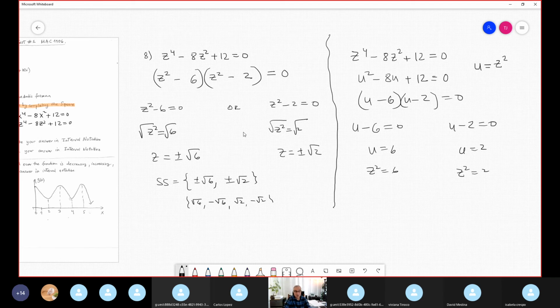And we come back again to this moment. This moment is this moment. You apply square root. c is plus or minus radical 6, and c is plus or minus radical 2. What is the advantage and disadvantage? This is easy in my opinion. However, this is more general. In another example, it's more complicated, more general using U substitution.